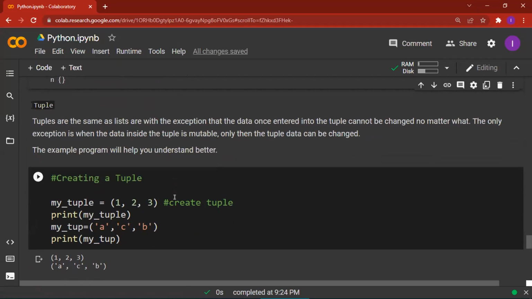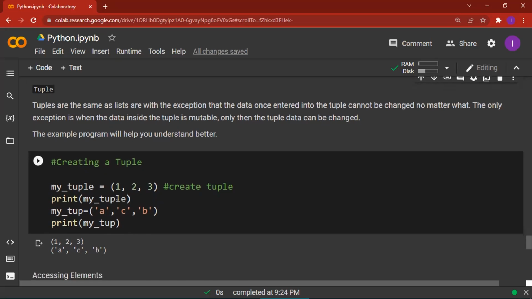That's why in technical language we say it is immutable, whereas lists and strings are mutable. Immutable means that you can't tamper with the data once you have created it. The only exception is when the data inside the tuple is mutable. Only then the tuple can be changed.